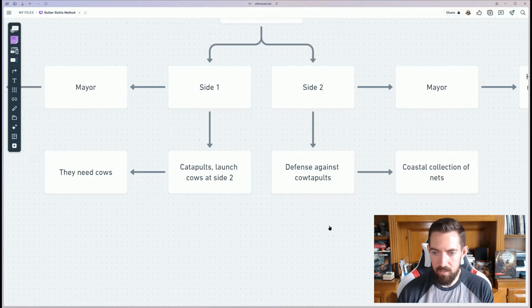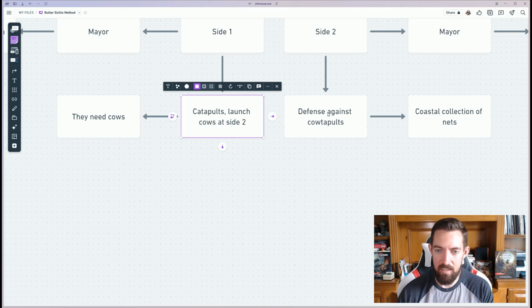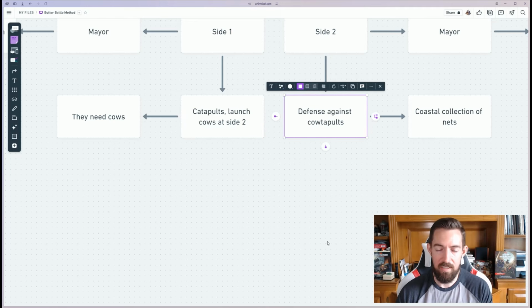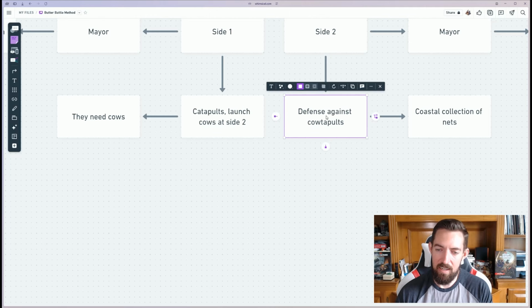So now you can see, okay, we have an antagonist and then the reaction to the antagonism here. And is there something else that they want to do? Maybe that doesn't work. And so the cows continue to get launched over the wall, and they are getting crushed by this beef, or maybe it's ruining the stalls that they're in.